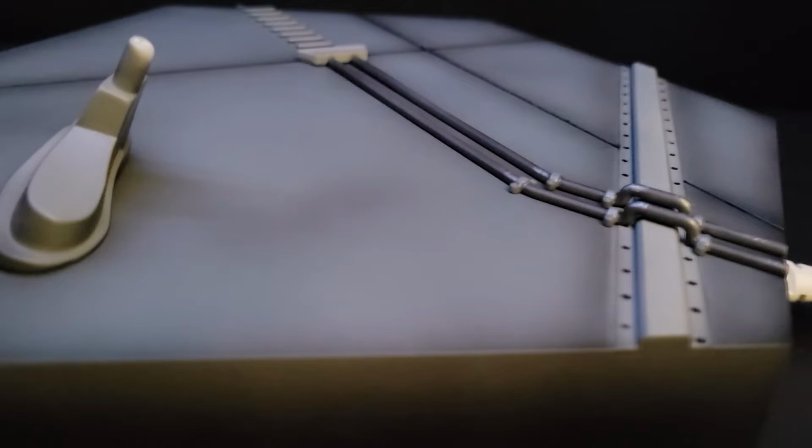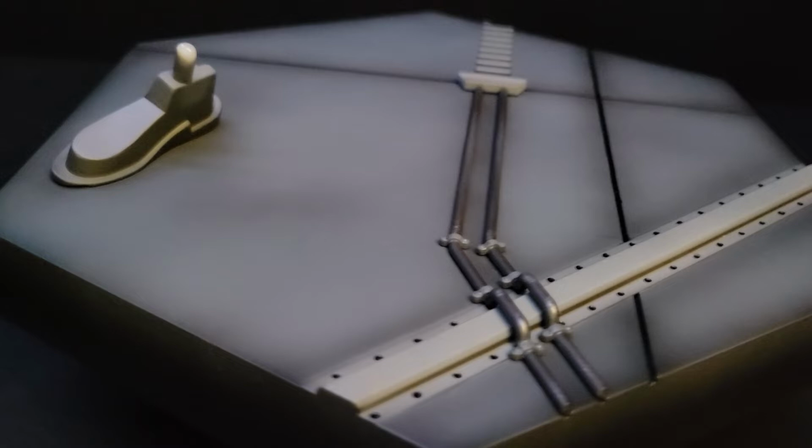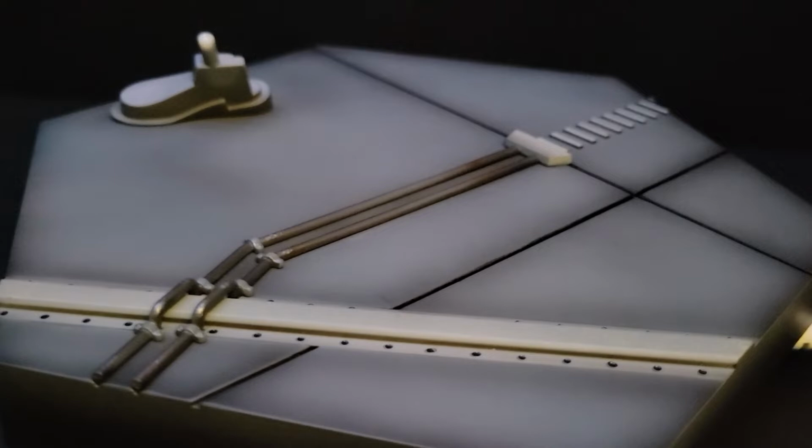Alright, as we can see here, this is the base that it comes with. I'm guessing this is like a futuristic flooring, or maybe his spaceship that he's in. I actually don't know what the base is representing, but I would assume it's supposed to be futuristic because this is a futuristic show.